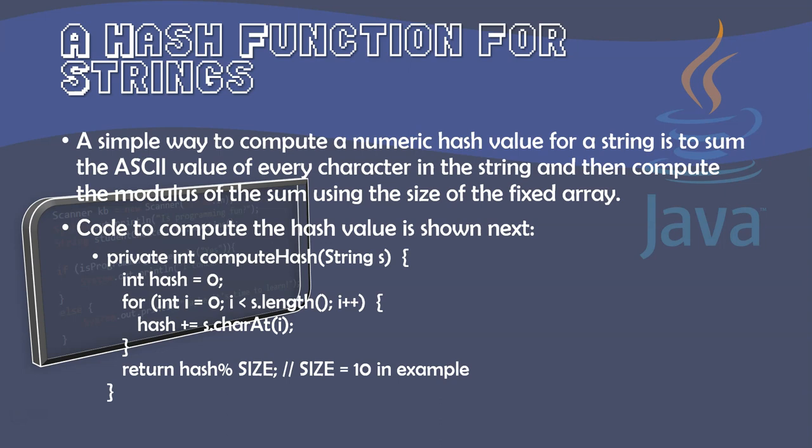int hash is 0. And then we have a simple for loop that is going to start at i of 0. So this is pretty much starting at the beginning index, if you will, of that string. And then we go through the length of the string, i++. And so then hash += s.charAt(i). Of course, that is pulling that string apart character by character. And then you'll see we return hash modulus size. Size is 10 in our example. Okay. And don't forget, again, this is a modulus operator. One you may not be as familiar with because we don't use it as often, but remember that just means find the remainder.